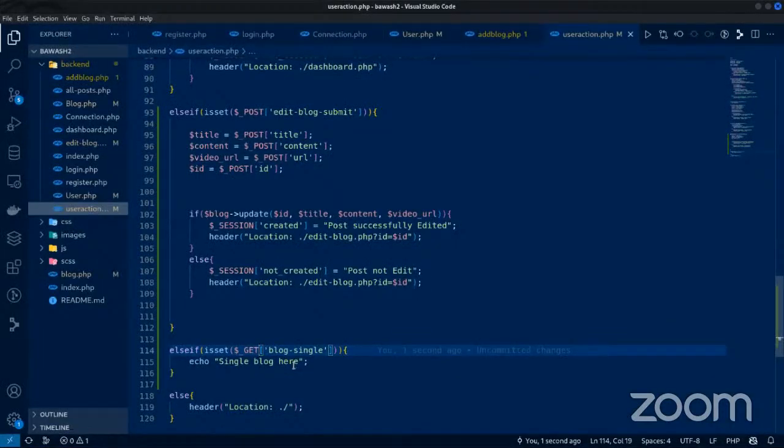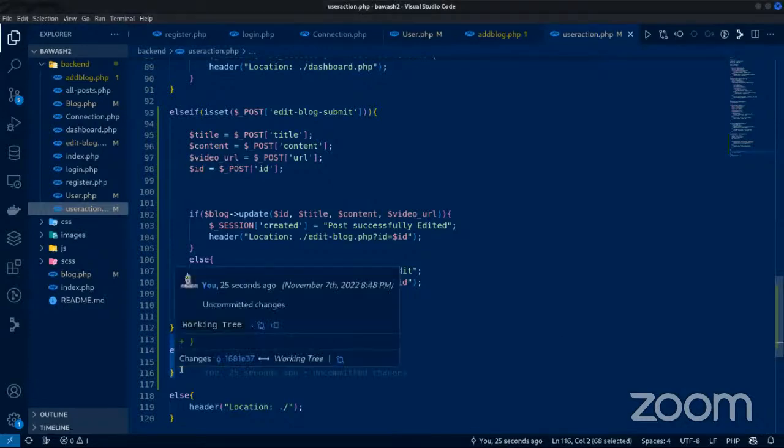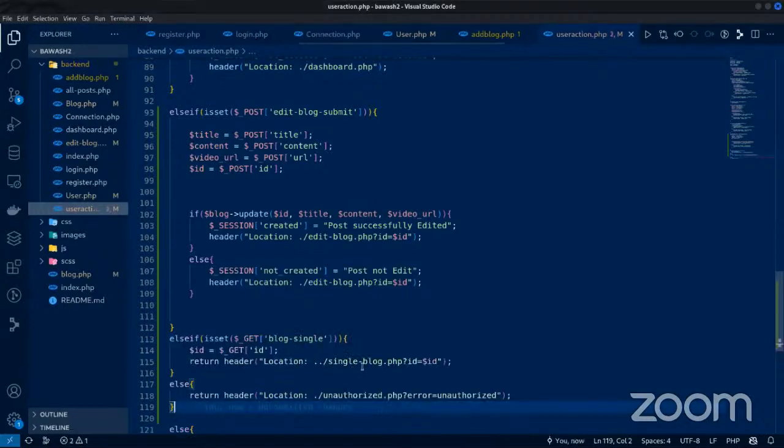All right. This is going to handle the same logic like for any other one. So I'm just going to paste out something. This is it. So I'll send the user to the block single page with the ID, but I don't have the block single page yet.